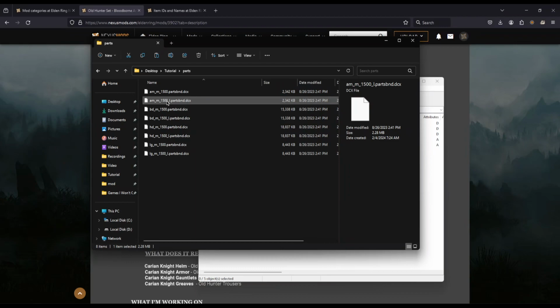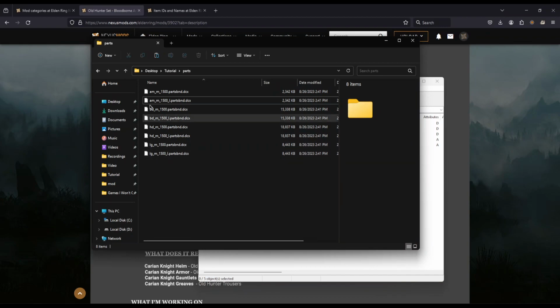But yeah, for the armor sets, there are two types. There are types that actually change female body parts, if you type B in the game, and there are armor sets that are considered unisex, which don't really get affected much by the gender of the character. And this is one of them.